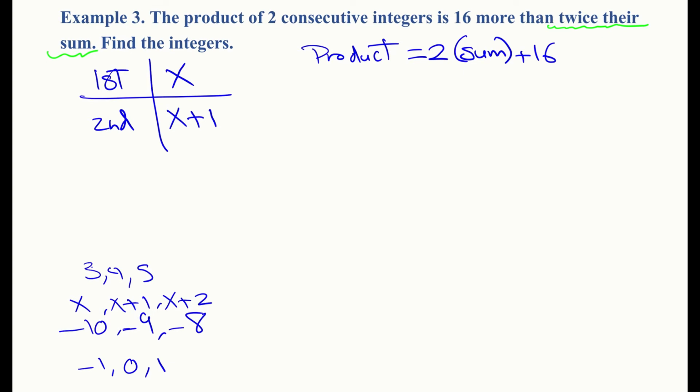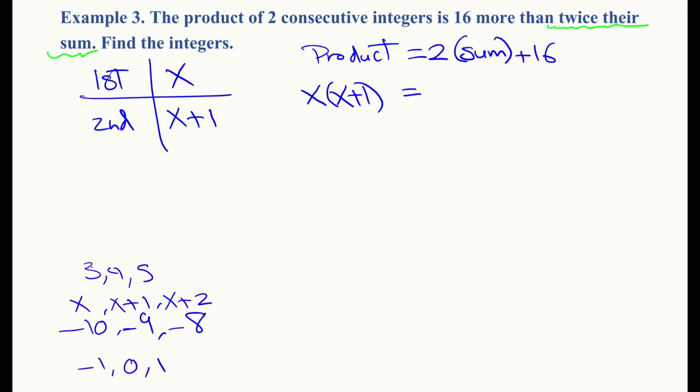All right. So now it's going to be a very simple matter to come up with the equation, because we know what product means. It means multiply. So the product of these two integers: x times x plus 1. Remember, at any point where you have that aha moment, you're like, oh yeah, I got the rest, I know where this is going to go, then you should pause the video and continue on your own. Then come back to see if we agree.